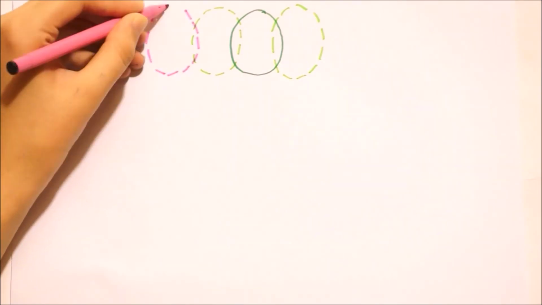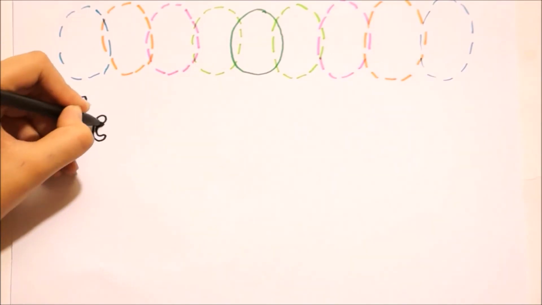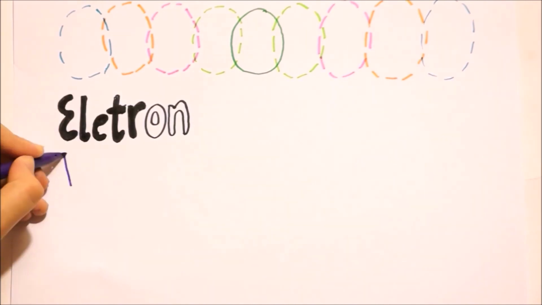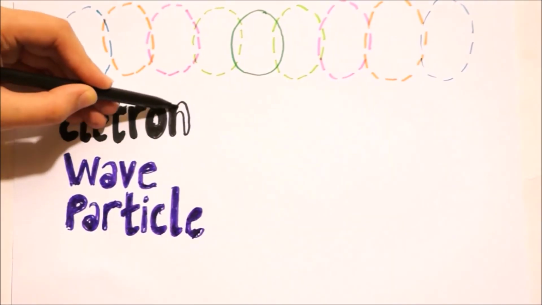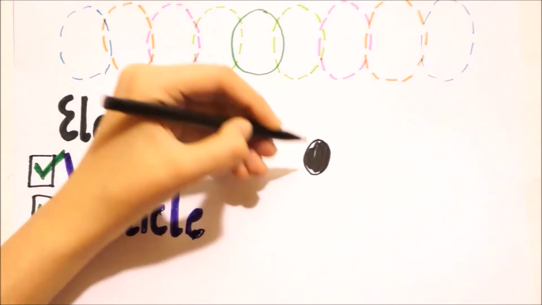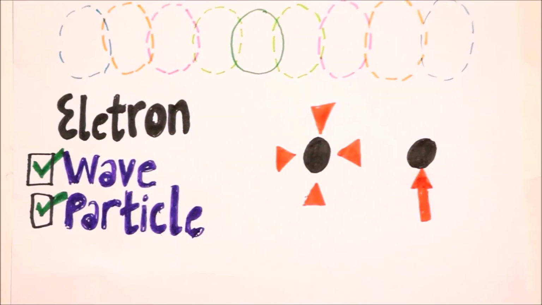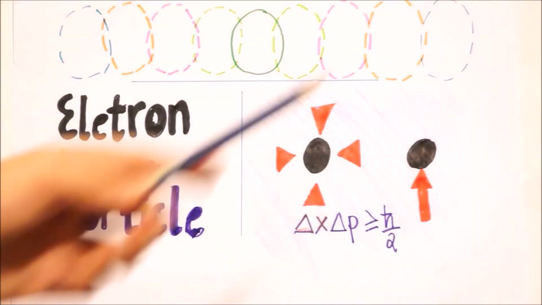So there you have it. We've discussed superposition, the idea that things can mean a multitude of states so long as you don't measure them. We did the double slit experiment, which portrayed electrons as both waves and particles. And finally, we applied our knowledge to grasp the uncertainty principle.